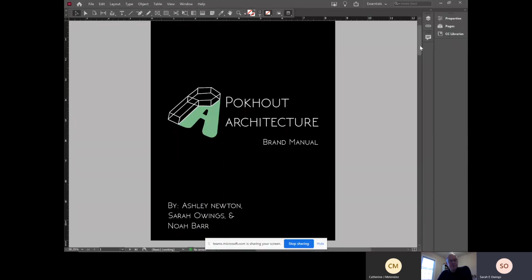Ashley, Noah, and I all decided on the logo together at one time, because we all started drawing and sending sketches back and forth. I decided to use a hexagon because it is the strongest shape, and she added a P shape to it. Then we needed something organic to go with the environmentally friendly part, so we added the A as the nature aspect. I chose the font to go with it because it looked like the lines she used for the P. So that's how we got to that.